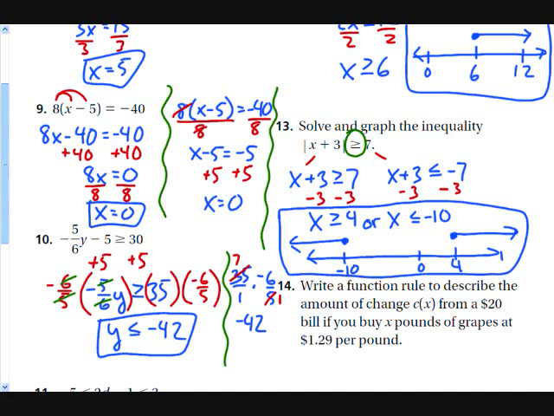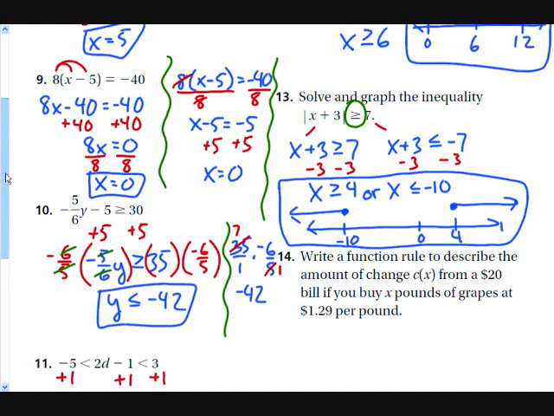And with an or inequality, we're checking to see if there's overlap because that will change our solution. So with an and, we need overlap or it's no solution. With or, we're kind of hoping that there is no overlap or we have to change our solution.